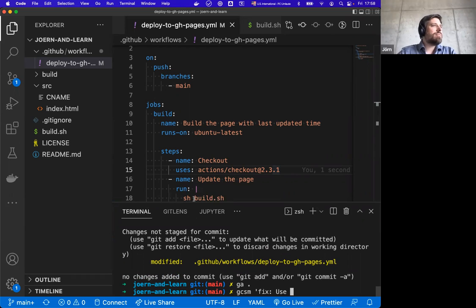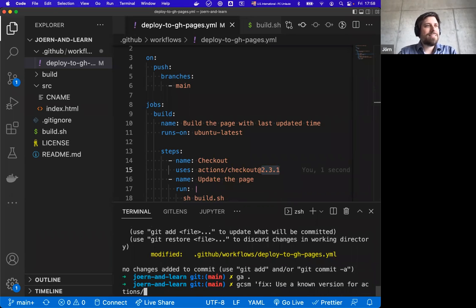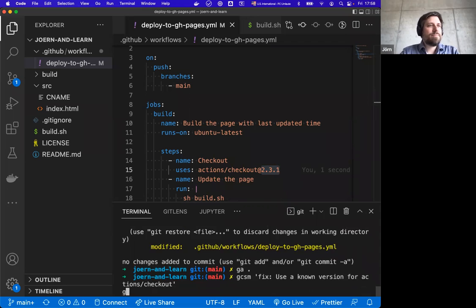When you have a version set up over here, you can be sure that it will just be like that, and whenever they update something, it's not automatically changing whatever it's doing unexpectedly. So that should work for us, use a known version. Let's check it out.